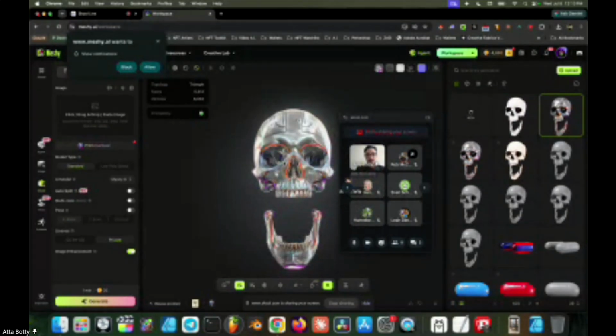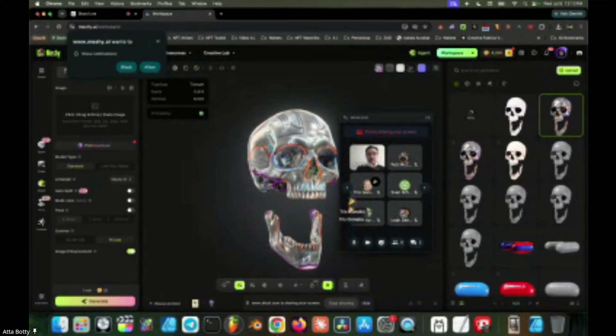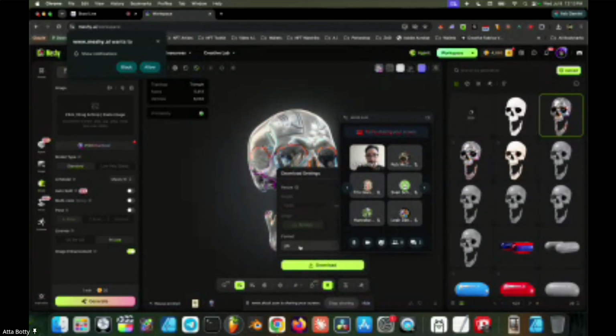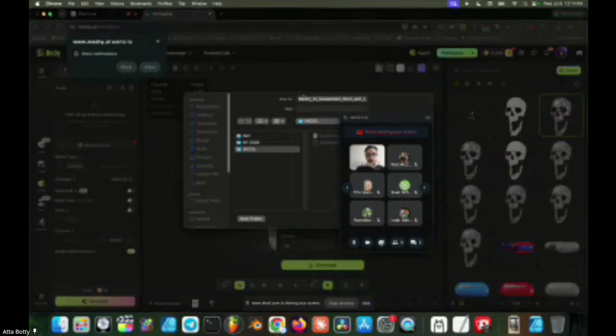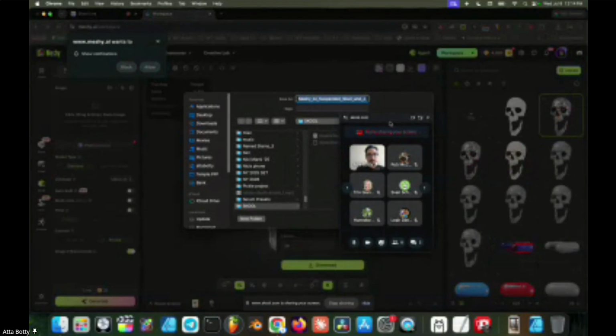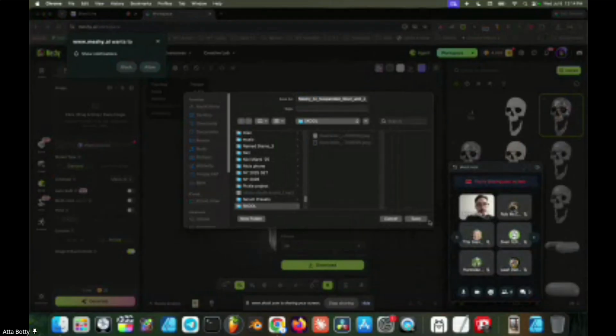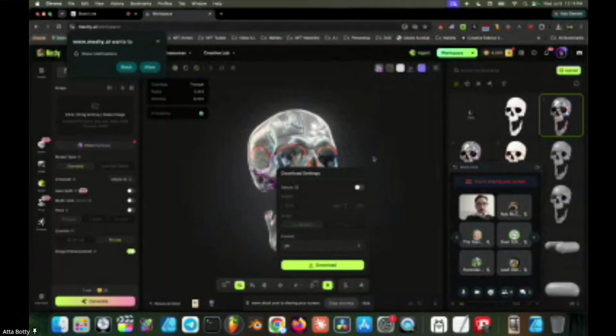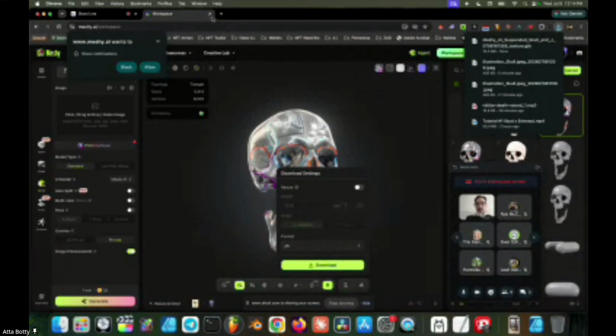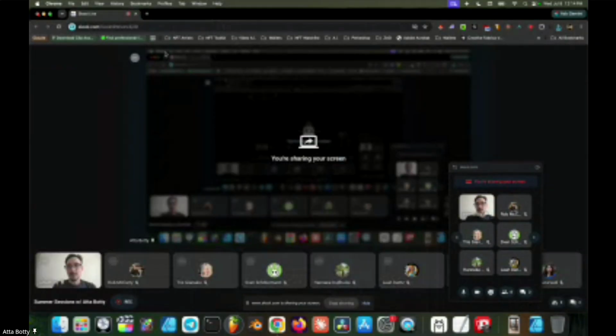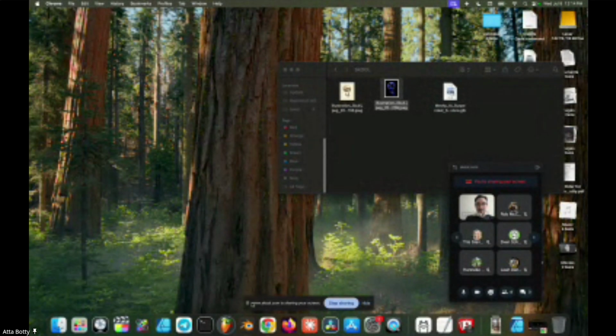So now, what's really cool about this technique is you can go ahead and download this just like the last one. You go ahead and download your GLB, and just like before, I'm going to put mine in schools again. Same folder right here. And save. And right now I can X out of Meshy, since it's slowing down my computer a little. So I'm going to go straight into Blender now.